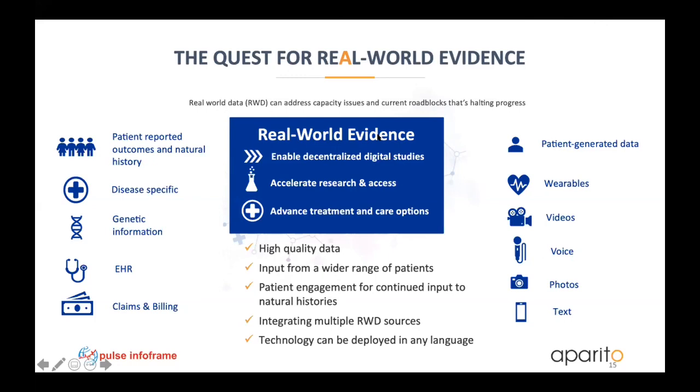The most common sources of data are on the left, but where we're moving today with respect to evidence are shown on the right, with patient-generated data, wearables, video, voice, etc. Each of these sources of data provides another glimpse into the natural history of the patient, as well as their journey, and also for integration from many sources of data so that a more complete picture can be formed, which in turn can help better inform drug development.